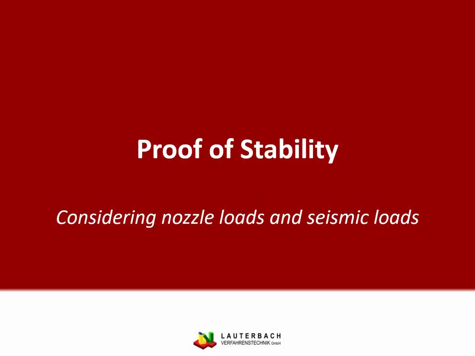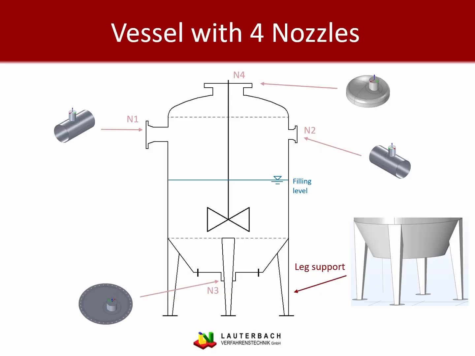Welcome to Lauterbach-Verfahrenstechnik. Today we will have a look at a proof of stability and we will consider nozzle loads and seismic loads. In the previous video we had a look at this vessel with 4 nozzles: 2 nozzles on the left and the right, one at the bottom and one at the top. This time we want to have a look at the leg support of this vessel.